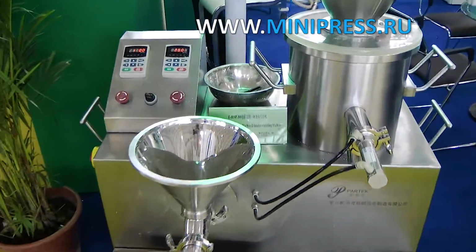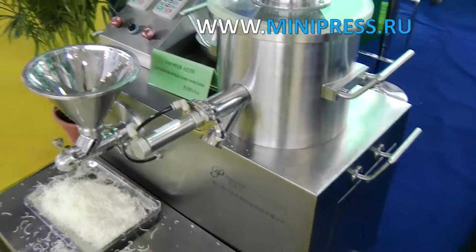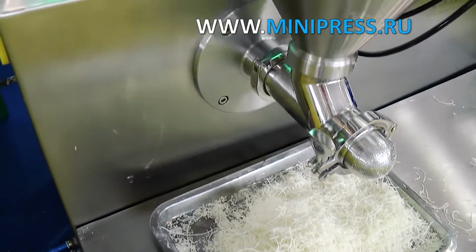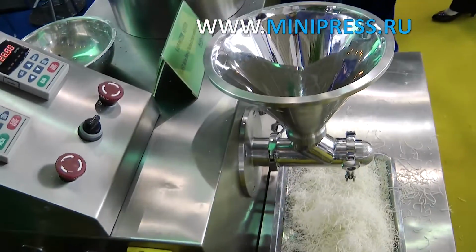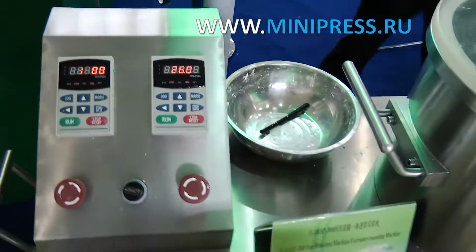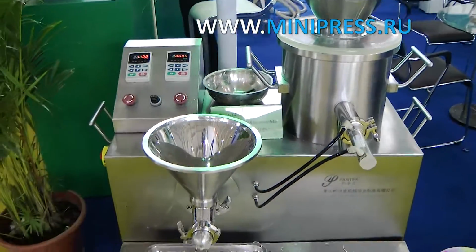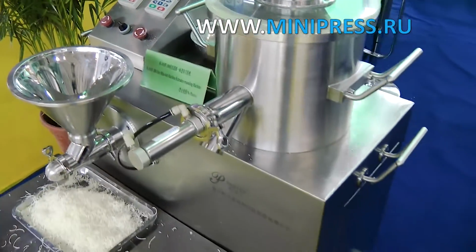The first thing I did was to turn to an equipment supplier with whom we have been cooperating for many years. The quality and performance of their equipment suited us, so we decided to consider this manufacturer. I got the phone number of the company's sales department and contacted the manager. The specialist told me that this equipment was out of stock and offered another option. I carefully studied the machine offered, but its output was more than 200 kilograms of powder per hour. For a test batch, this is too much volume. I gave up the offered option and searched for another one.